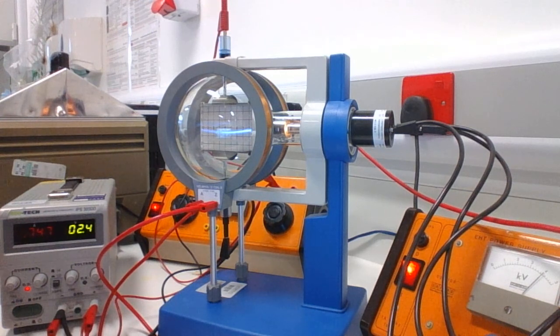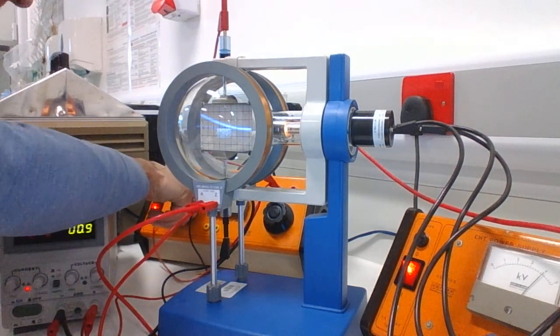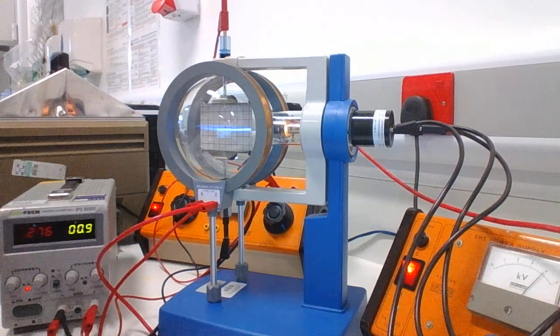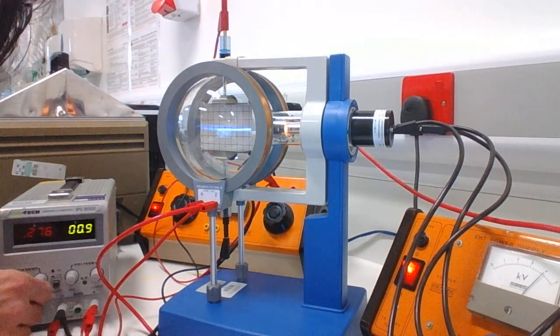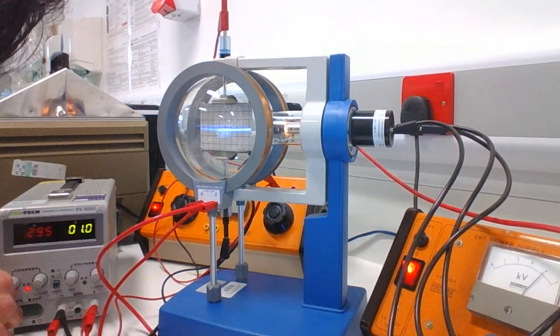So if I do some adjustments so we can get another data point, you turn the current down and turn the electric field down. Let's see if I can get another balance point. Okay, so there we've got the electric field voltage is now 2000 volts. The electron gun anode voltage is still 4000 volts. And now if I do some fine adjustment on the current going through the coils, that's pretty much balanced. That is 0.3 amps.